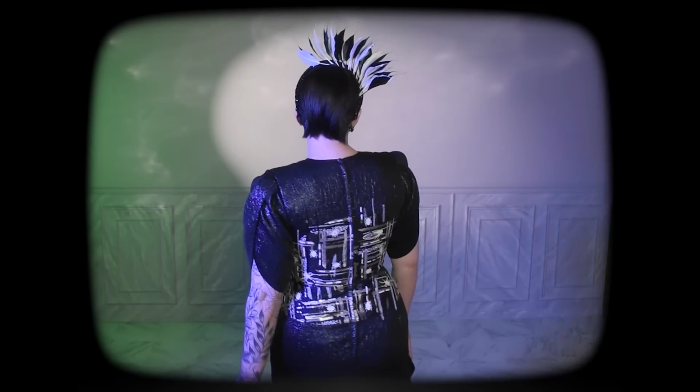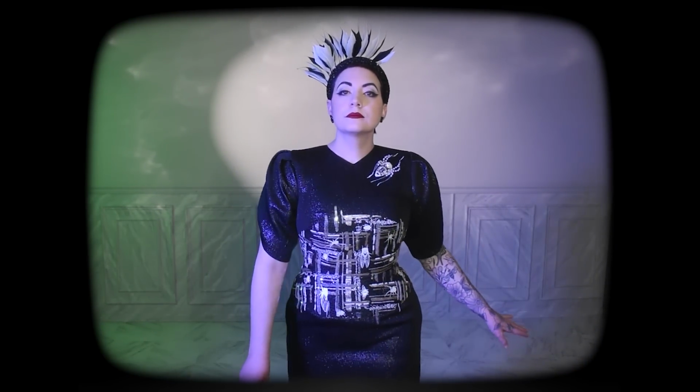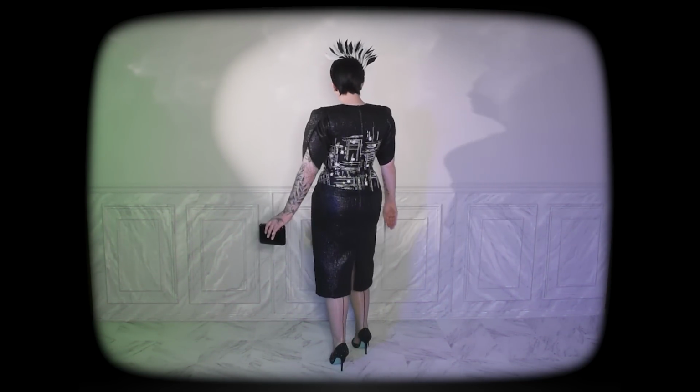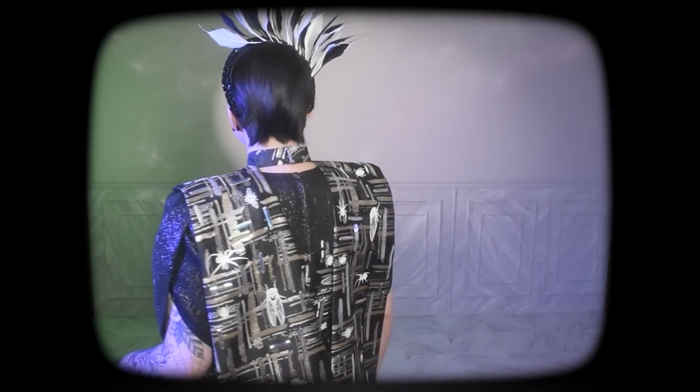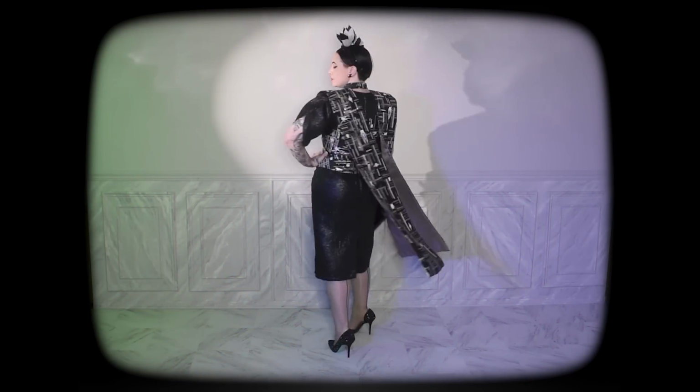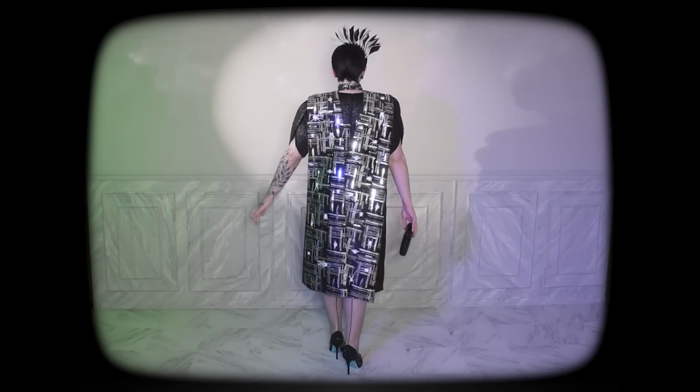Next up, we have the rest of that black brocade that I used to make the little jacket earlier, this time being used as a dress with the midsection texture blocked into a different brocade that I completely embellished with, of course, vinyl bugs and dozens and hundreds of sequins. And naturally, I needed a matching cape to go with that for the full space senator at a cocktail party kind of vibe. So this was my Gentlemen Prefer Blondes inspired cape that I made to pair with this dress.